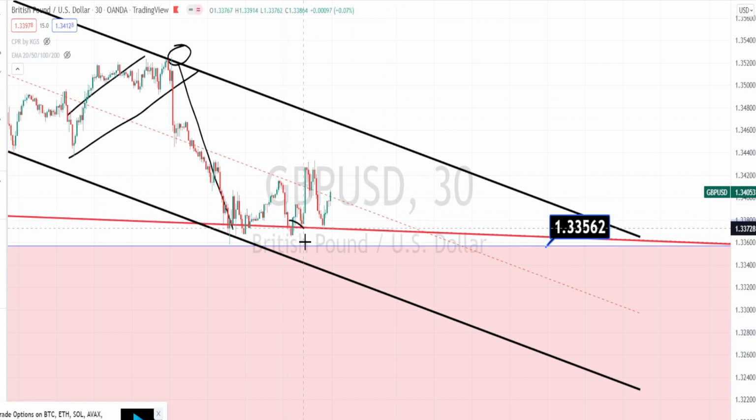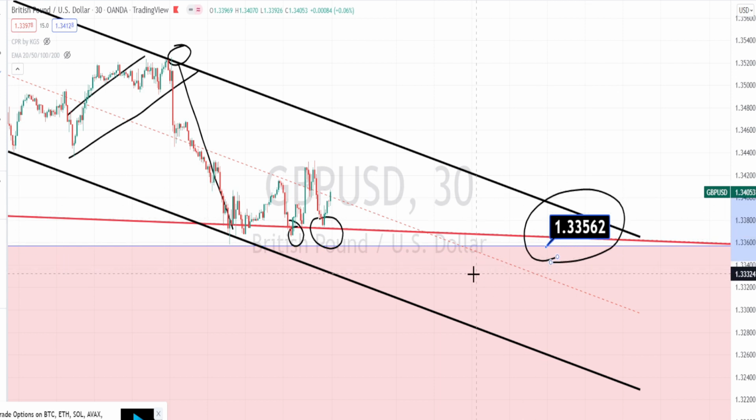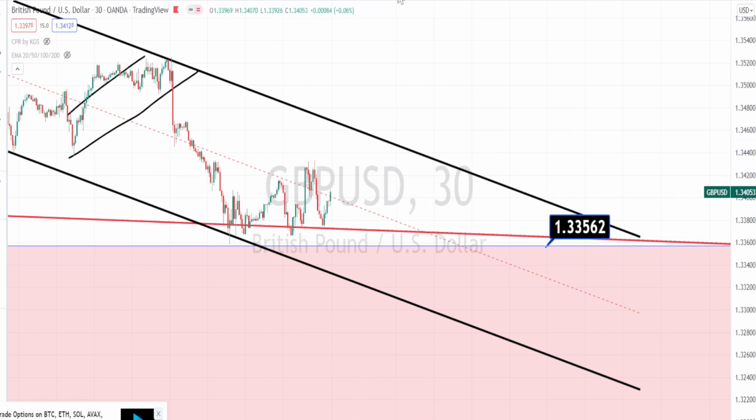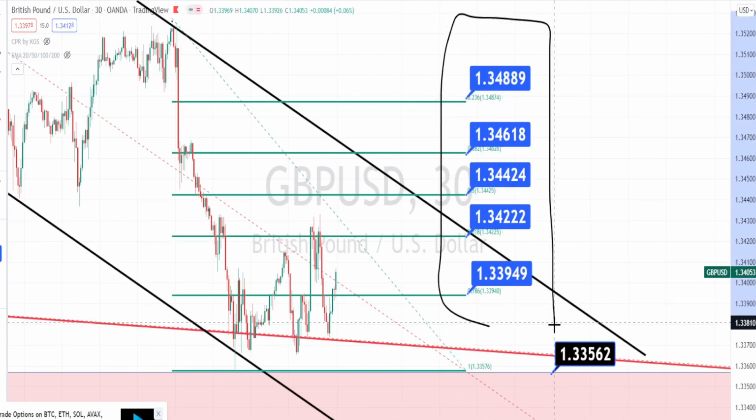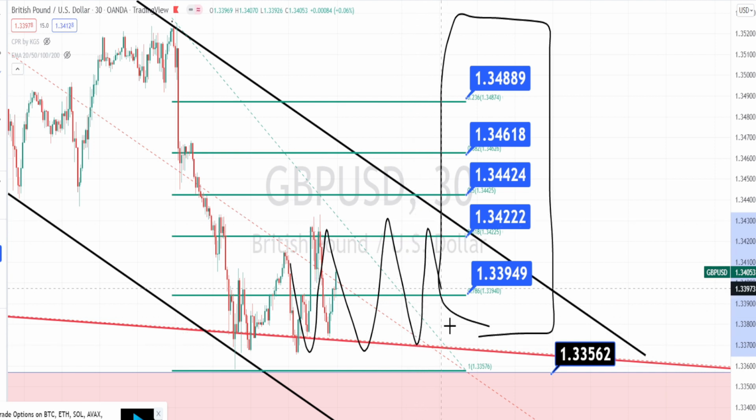But looking at the current price action, it is finding strong support at this support level of 1.33 and the price action is moving sideways. Let us mark the support and resistance levels. So the values marked in blue color are the support and resistance levels in the 30 minutes time frame. Currently the price action is sideways. I am expecting it to test this resistance line from the bearish channel pattern of the hourly time frame. Only when it breaks this resistance line can we expect a further continuation of the bullish trend.